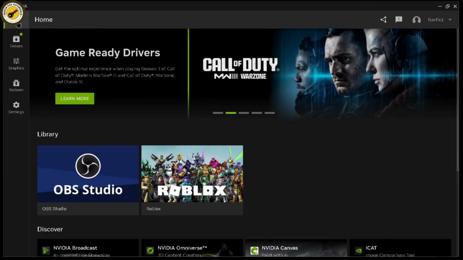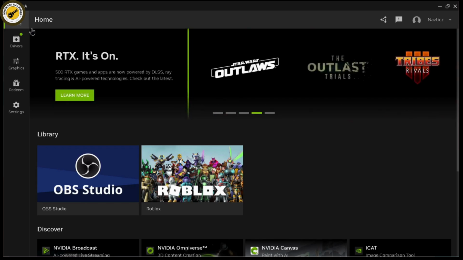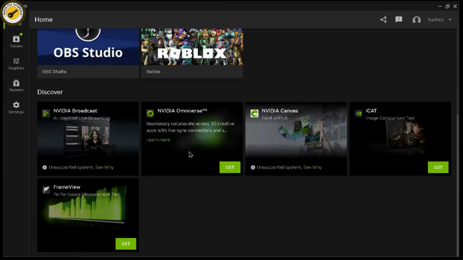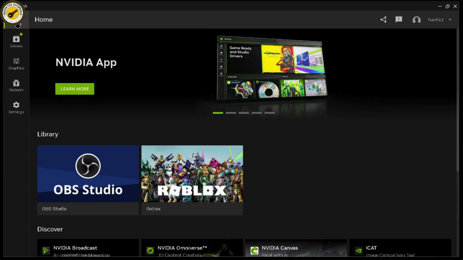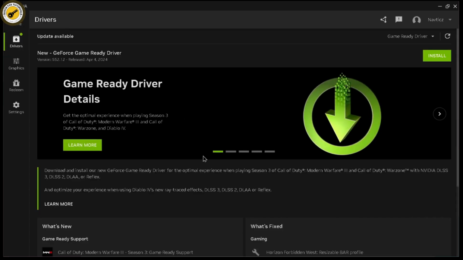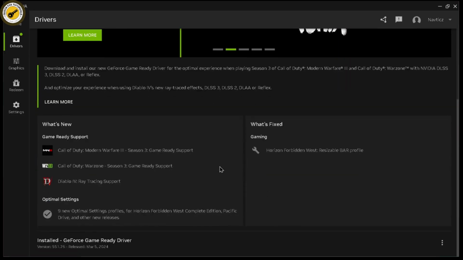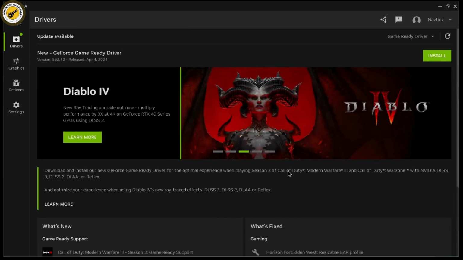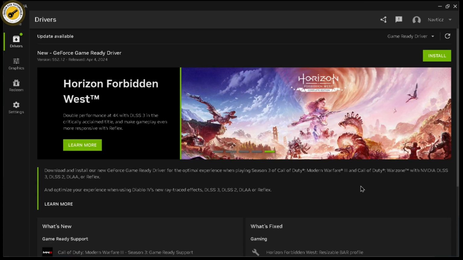Make sure that you have the latest version of the GeForce Game Ready driver. Now you can check for some updates. If you have some updates, then you can simply go for updates and update your NVIDIA application. Here on the upper left, you will have the home option, right? Under that, you will have drivers and it will take you to your drivers. From here, if you don't have your drivers, then you can install them, or if you have not updated your drivers, then make sure to update your drivers on your NVIDIA. However, I've got the newest version, so it's not giving me an option to update.